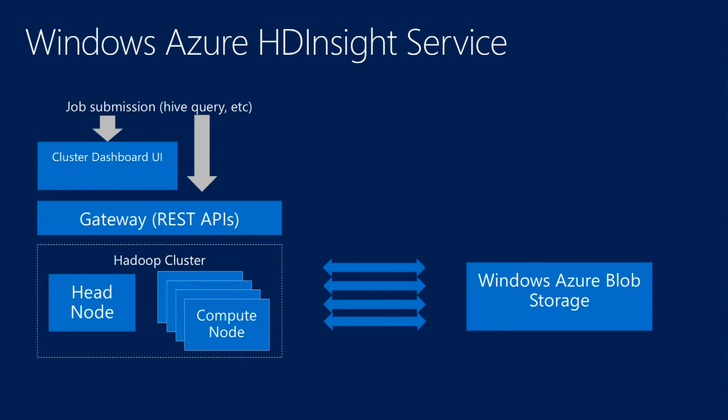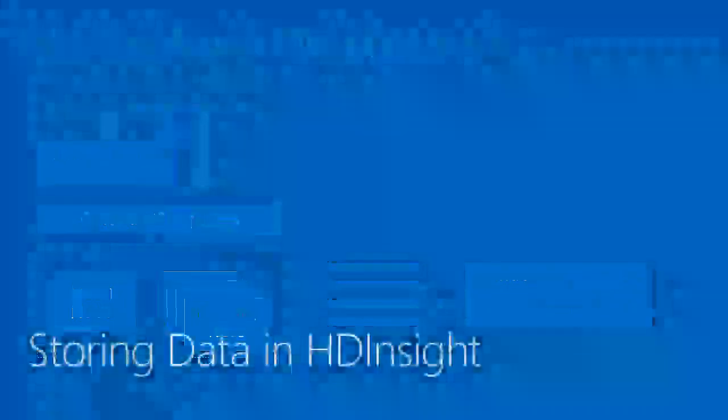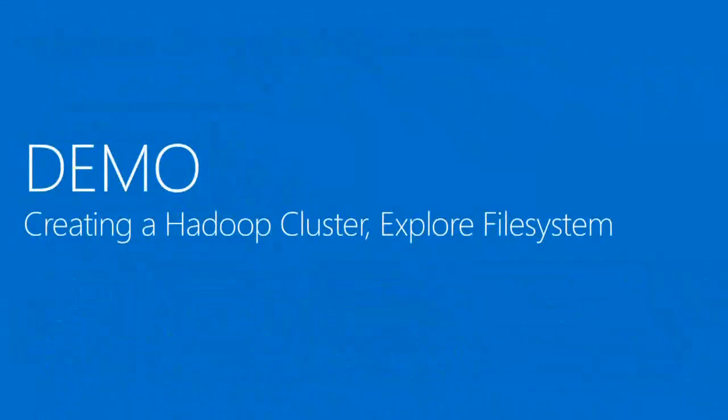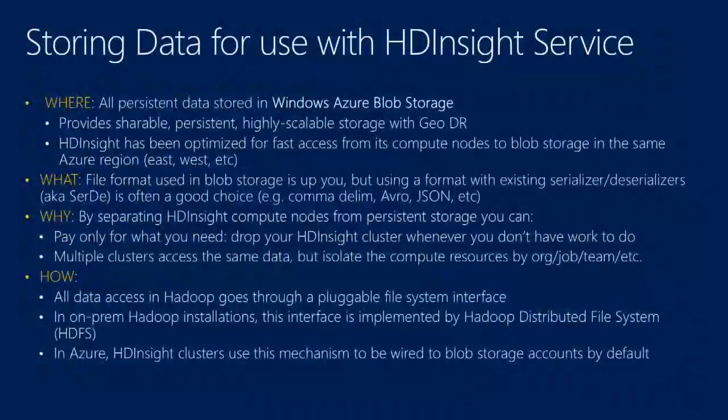Now, as I said, normally in Hadoop your compute nodes are also your HDFS file system, so the data is on the same machine where the work happens. In our case, it's not, because the data is actually stored in Azure Blob Storage, and it's not copied onto the cluster. So you're probably wondering how we get away with this. I want to jump ahead a little bit, and I'll come back.